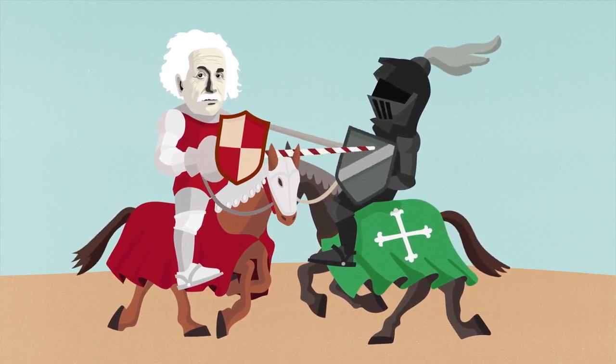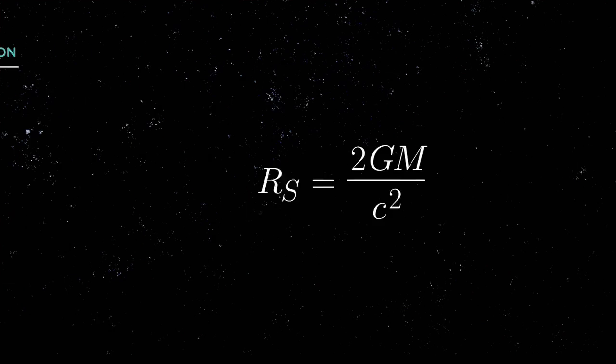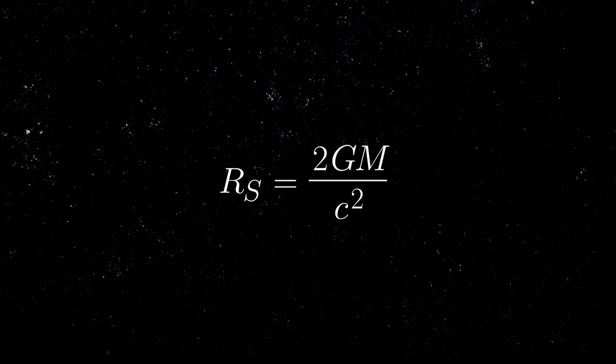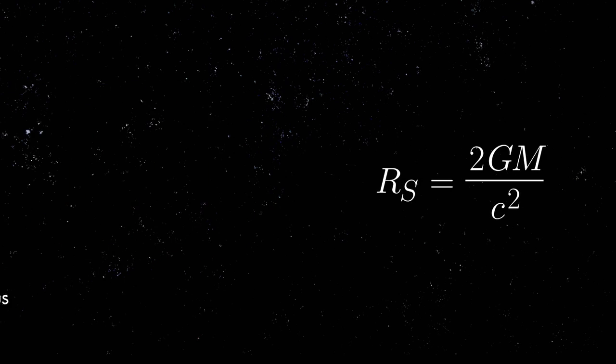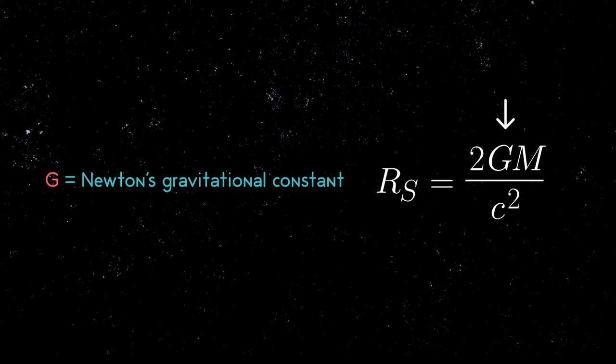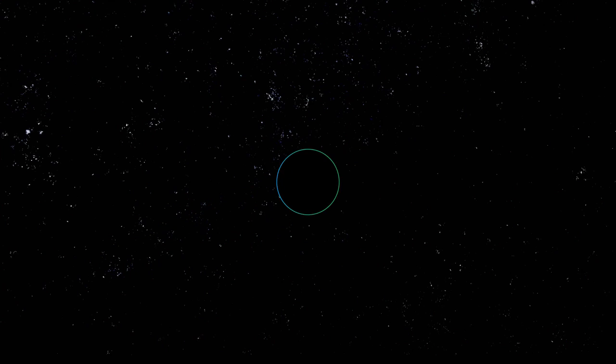In Module 4, we explored the equation for Schwarzschild radius, which is 2 times the mass times G over c squared. In this equation, r_s is the distance corresponding to Schwarzschild radius, m is the black hole's mass, G is Newton's gravitational constant, and c is the speed of light. For black holes that don't rotate, the event horizon is a sphere with a radius that is simply proportional to the black hole's mass. So if you double the mass of a black hole, the radius of the sphere doubles too. If you put numbers in for the sun, you'll find that the Schwarzschild radius is 3 kilometers.